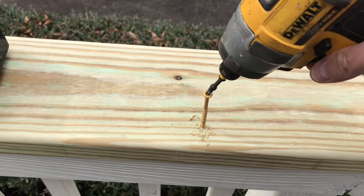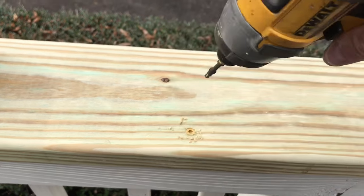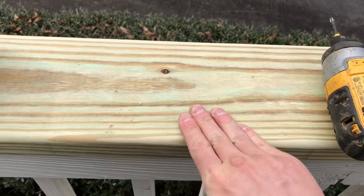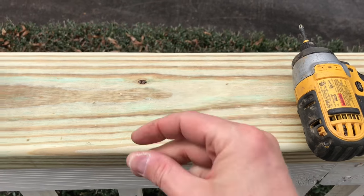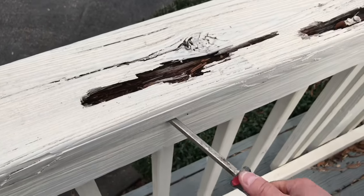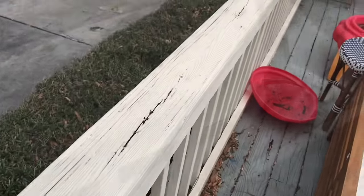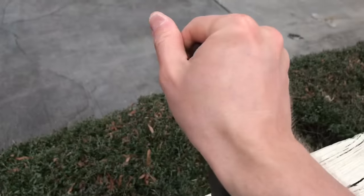So I put a 2.5 inch exterior grade screw in and use my Dewalt 20 volt driver to go ahead and set that. It's fastened down into the horizontal rail. I countersink just a little bit so the head's just below the surface. And all I've done is tack that board in place. Now I can jump over and start to remove the board that's gonna meet it.